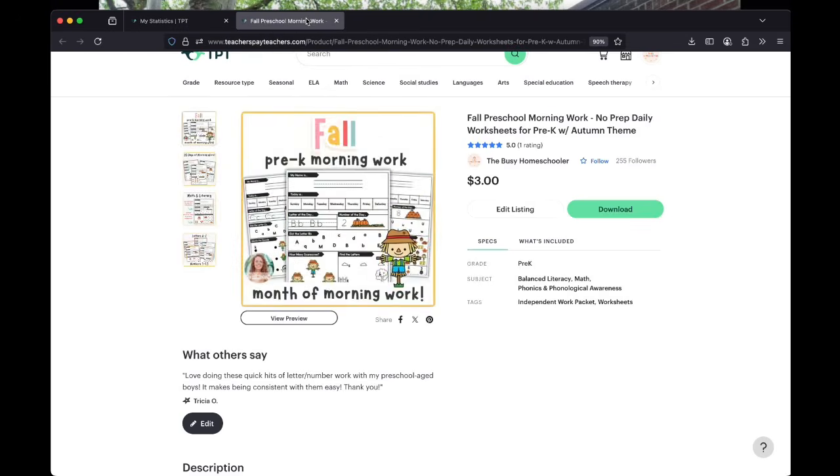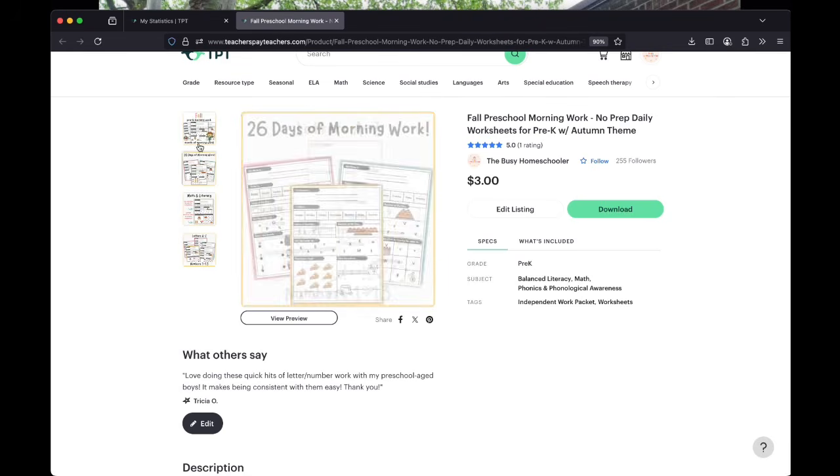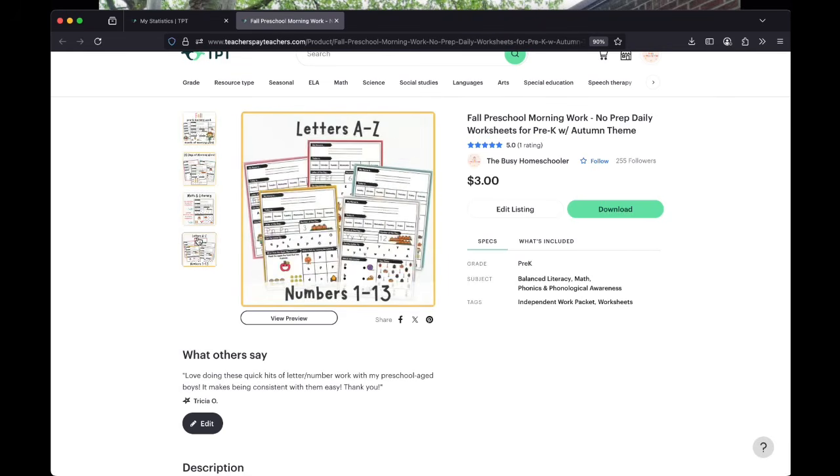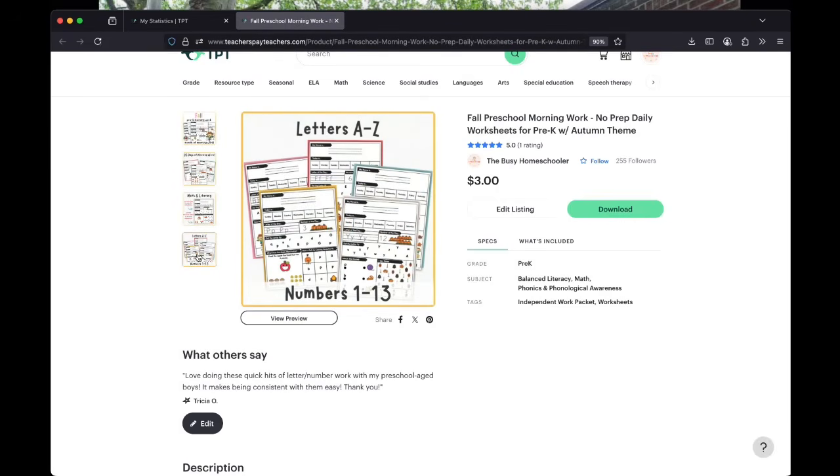So when a buyer looks at a product, they have a couple of things that they first do when they come to the page. The first thing that they do is they scroll over the thumbnails on the page. So they're looking at those little square thumbnails and they're reading and looking, and then they choose whether or not to look at the PDF preview.